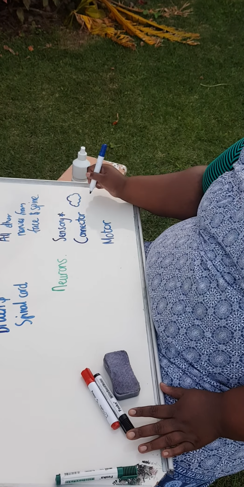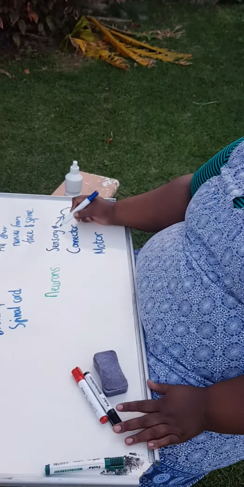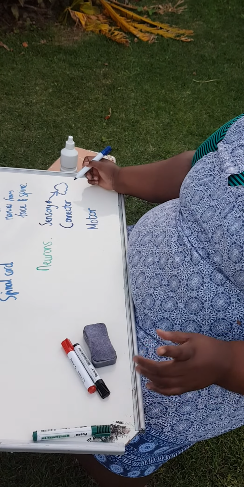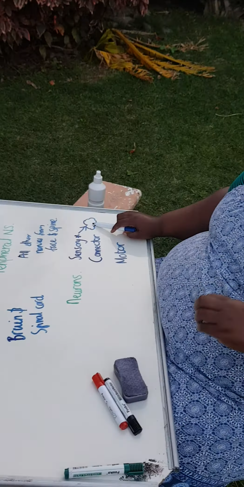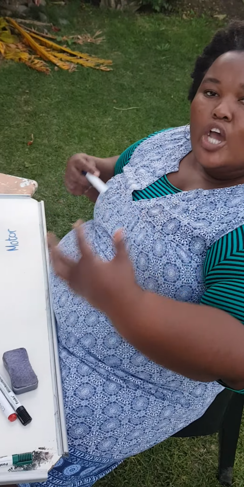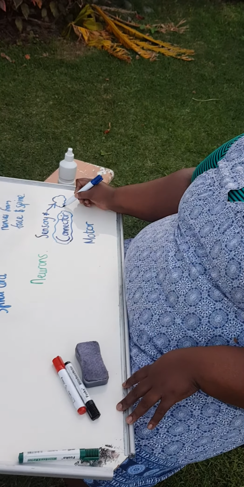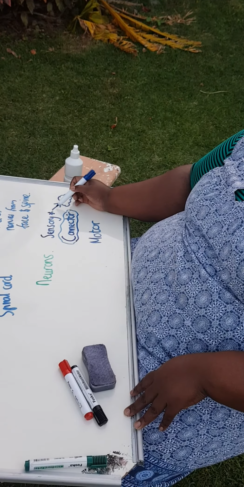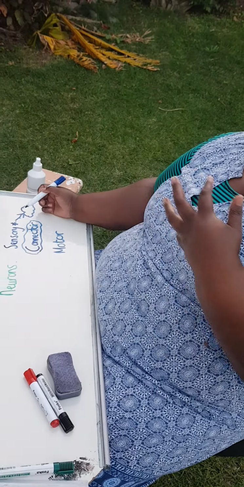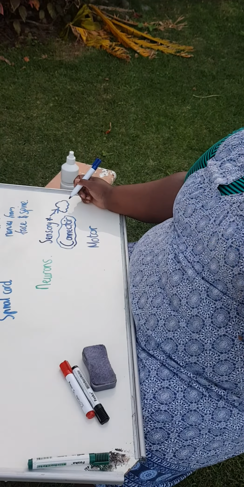They send that impulse to the brain. The brain does not understand the language of sensory neurons. The brain needs an interpreter, and the interpreter is the connector neuron. So in the brain there is a connector neuron. What the connector neuron does is take the message coming from a sensory neuron and translate it for the brain. Then the brain can go to the intelligence center, the cerebrum, which will interpret it.